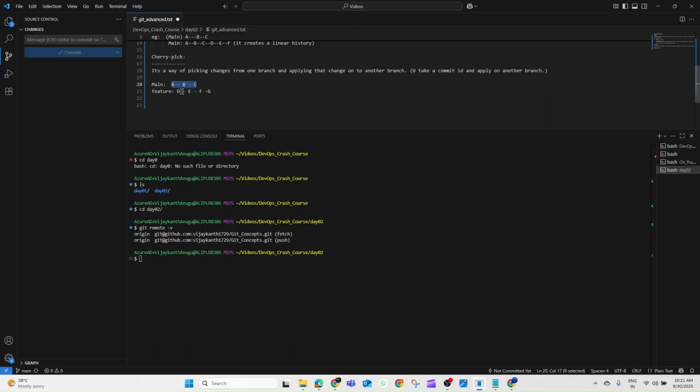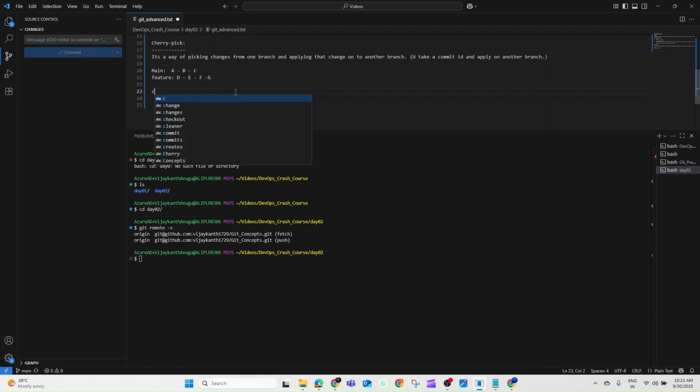But I don't want it like that. I want to take only a specific commit. Let's say, for example, I want to take the F commit or the G commit data or maybe the E commit data. What I can do is specifically cherry pick. That means choosing one of the commits and applying it on top of my main branch. That way I will get whatever commits are required for our use case. So whichever one you want, you can just cherry pick it. That means you're picking one commit from a bunch of feature branch commits. So main will become A, B, C and then, for example, F.